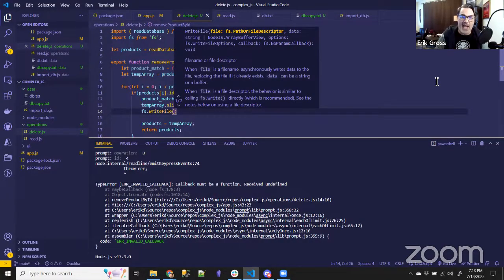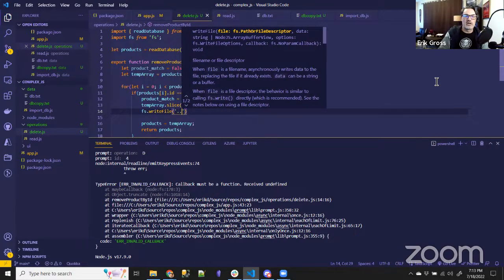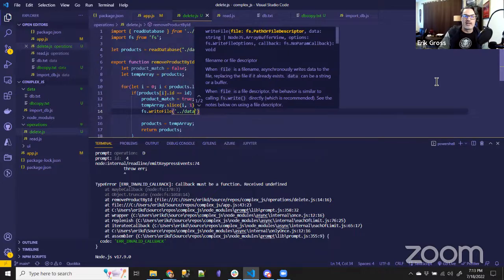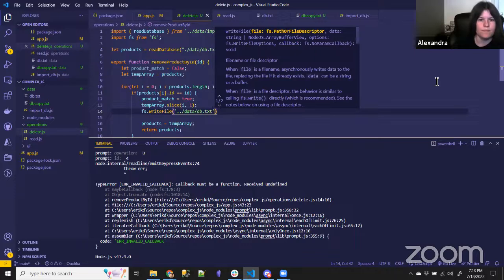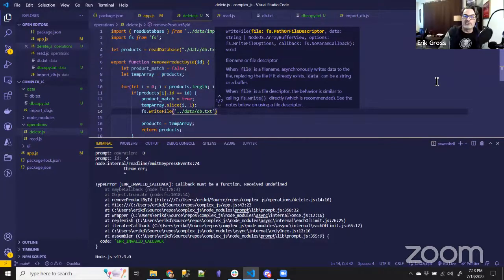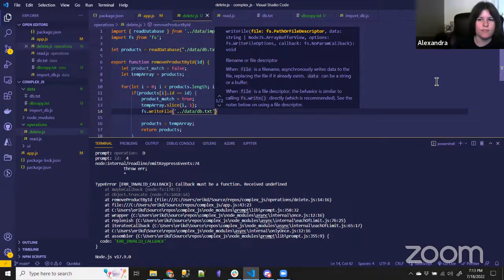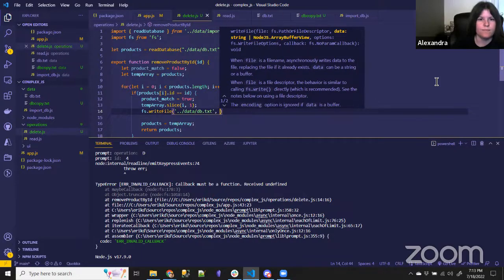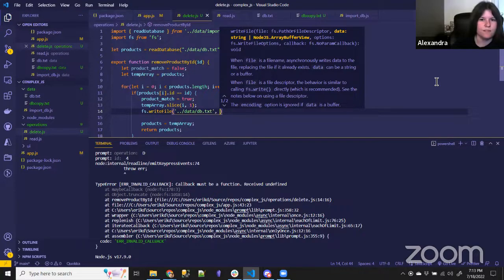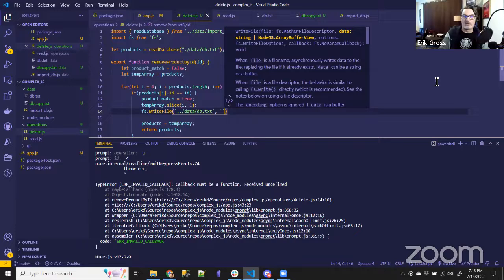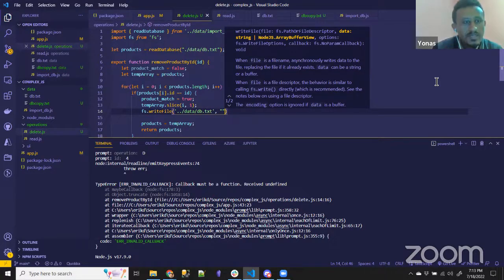So we need to give it a path, right? Yeah. So ./data/db.txt, is that correct? Yeah. Now, do we need to give it any other parameters? Yes. Are we putting the contents we want to write to it? Yeah, an empty string. So how do we do it, like that? Is it single quotes or double quotes? I saw single quotes.